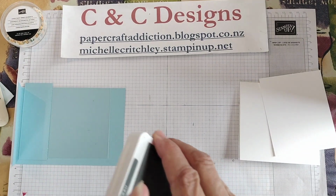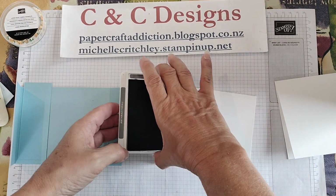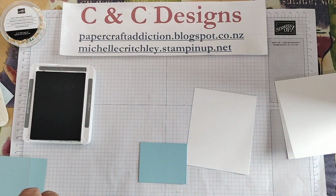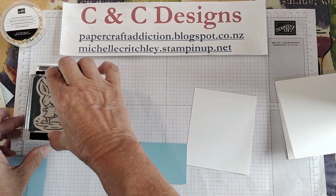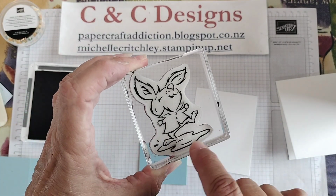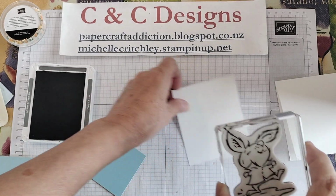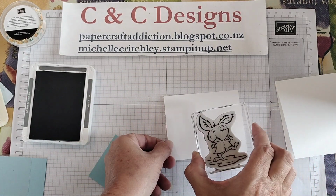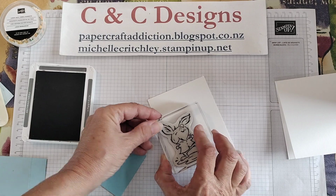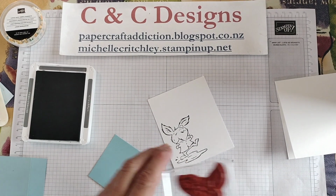So we've got our Basic Gray ink. And on the white piece and the extra little blue piece, we're going to stamp. So we're going to do the bunny. Now, the die for the bunny does not cut out the water, so you don't have to worry about stamping the water onto your cardstock or coloring it in. But for the purposes of this card, I'm just going to go ahead and stamp the whole thing. But you'll see that it doesn't cut out the water.